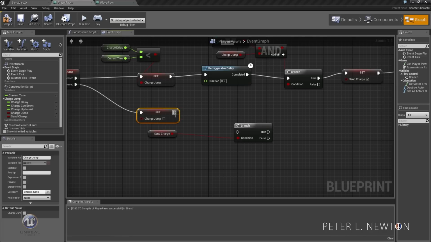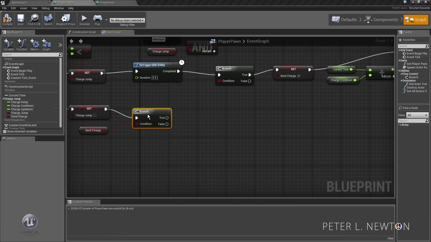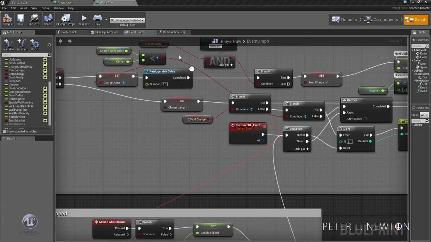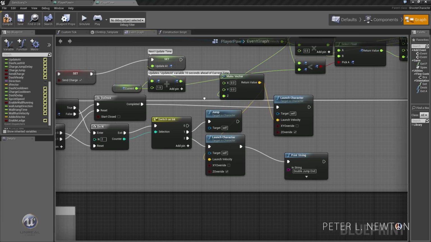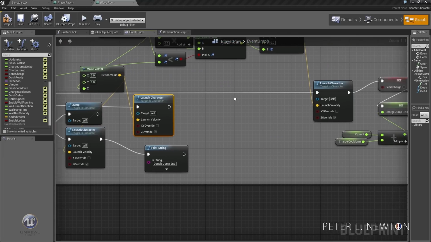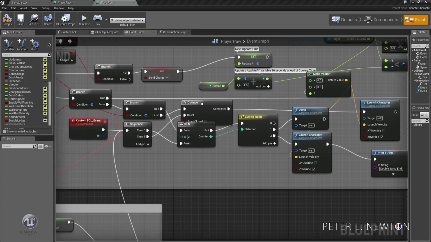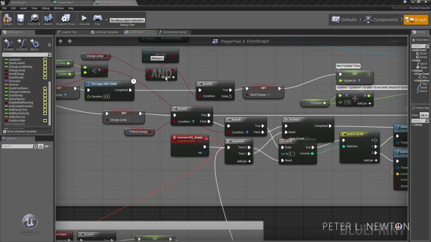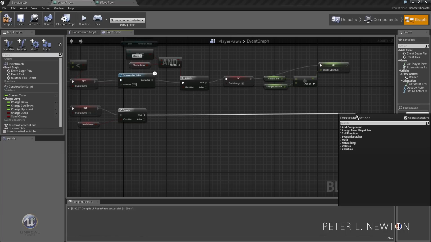In this here, we're talking specifically about the double jump. The charge jump. Charge jump. So true, and we immediately skip all this, as you can see, and go here. And that's where the charge jump happens. So we're going to do that first step first. Go here, and we're going to do launch character.